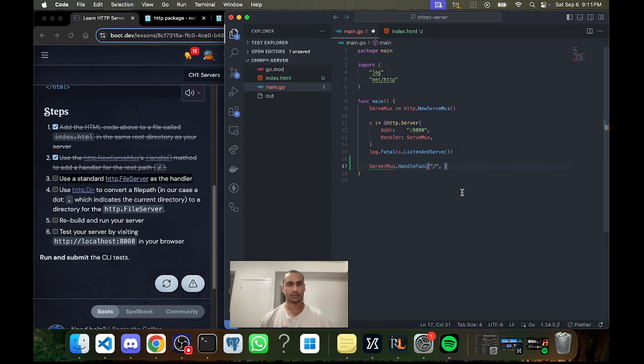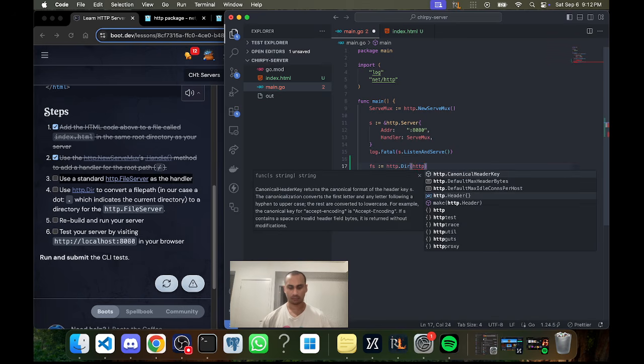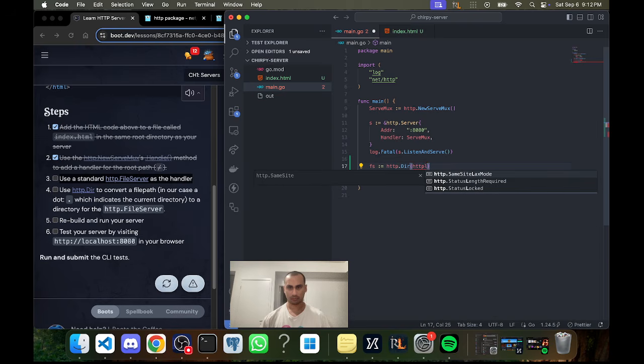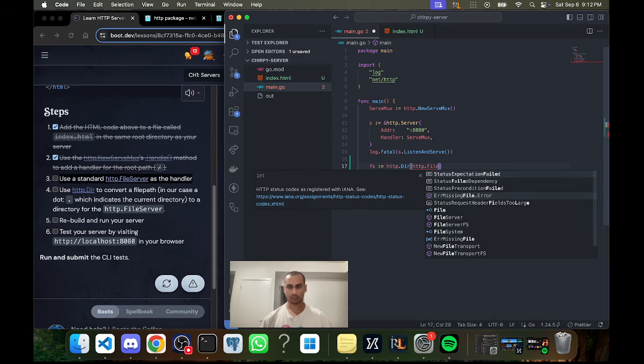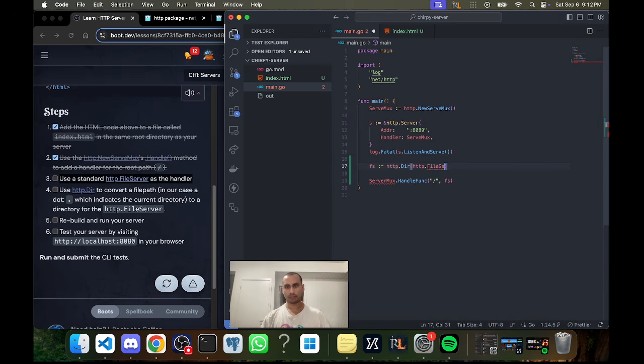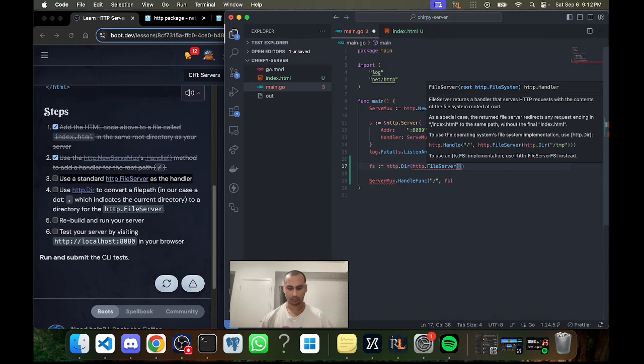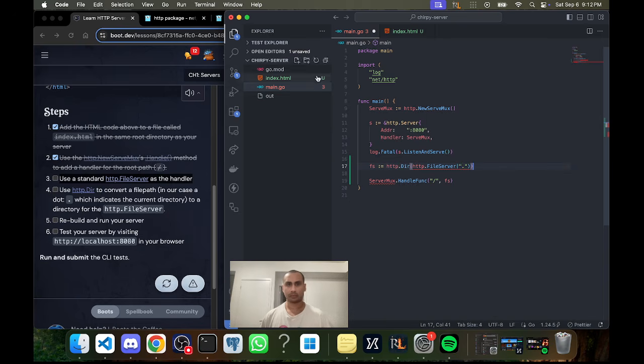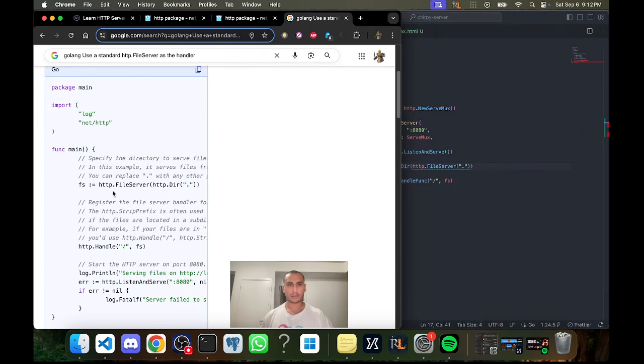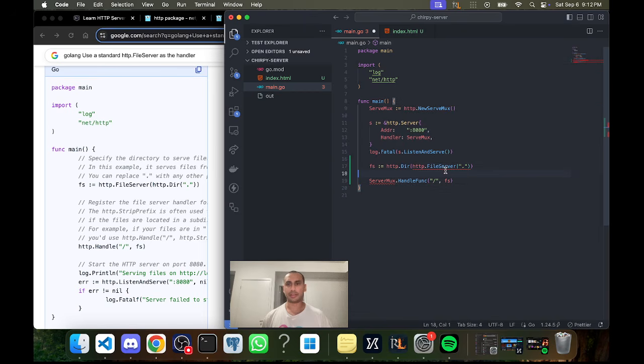Okay, so we'll use a standard file server as a handler. Oh, HTTP file server, and then HTTP dir. Okay.